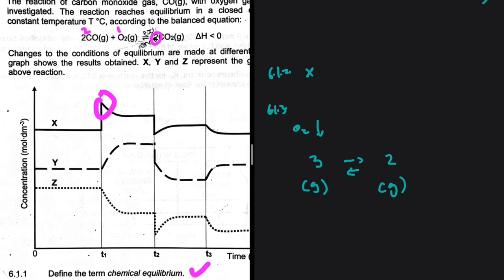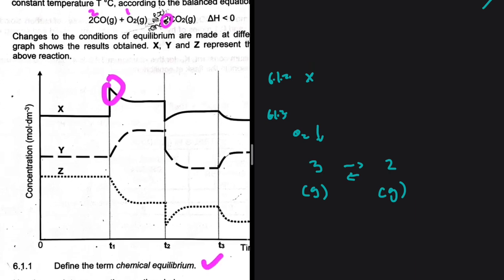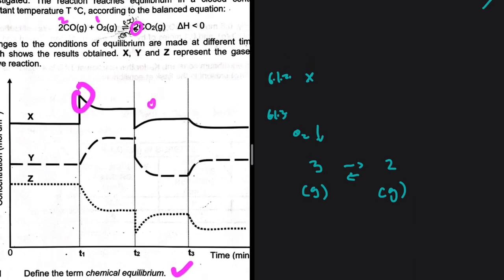O2 at T2, it went down. Okay, so we're saying that the concentration of O2 goes down, okay? And then look at Y. Y also goes down. But after Y goes down, it doesn't bounce right up, because if you take a look at O2, O2 bounces up after it goes down. And then Y goes down, but keeps on going down. And then Z goes down, but bounces up together with O2, right?